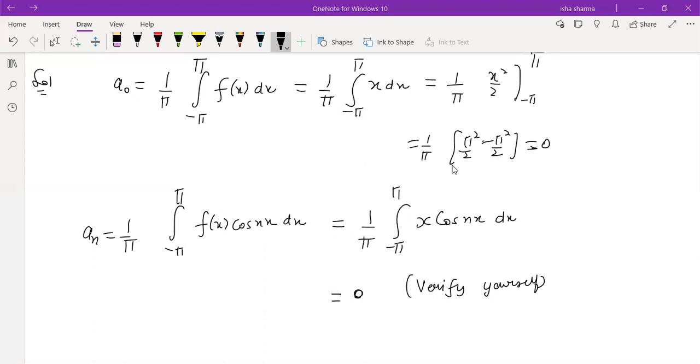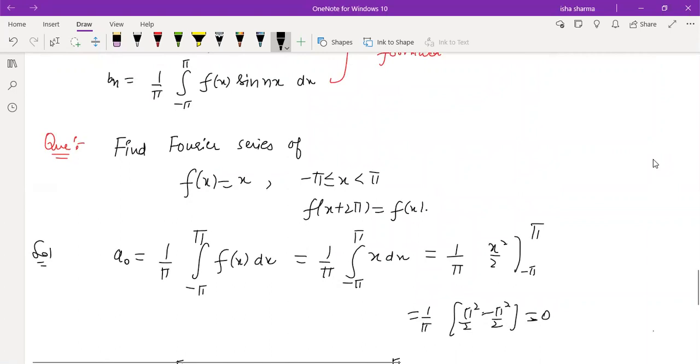मैम ये f(x) = x में तो constant function मैम, मतलब इसका period मैम 2π होगा? नहीं, f(x) = x का period 2π नहीं होता है by default. But you see, you read the statement which is given to us. ये कह रहे हैं कि -π to π में f(x) = x है. उस interval के बाहर आप अगर values compute करना चाहते हो, so this is an additional condition given to you with f(x + 2π) = f(x). So this is the same function which I showed you above graphically.